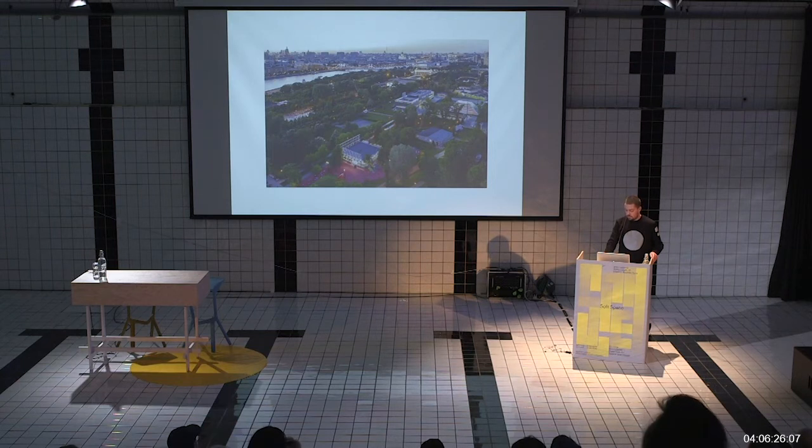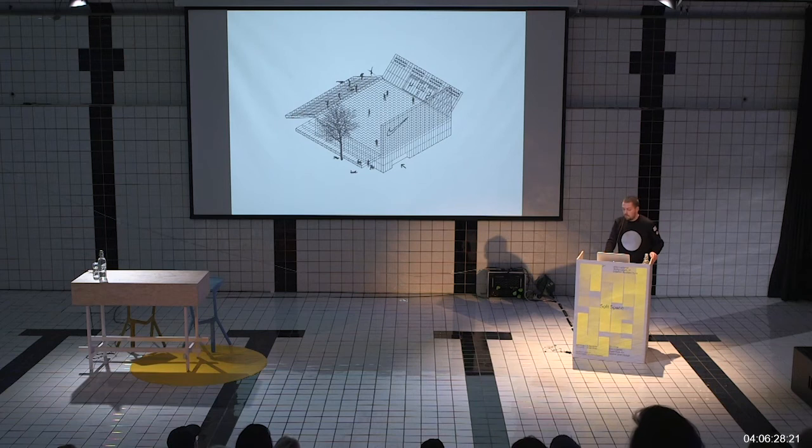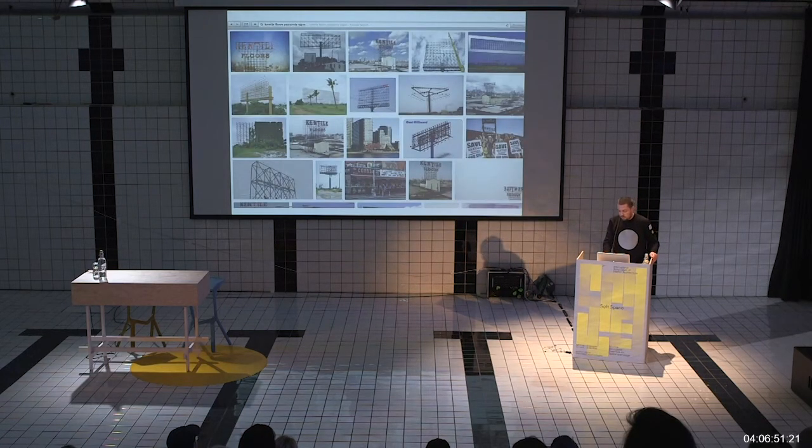A couple of years ago we won this competition, and our initial idea was to make a multifunctional box which had different flaps which would serve different functions. On one side it would be a billboard symbolizing itself, on another side the score, a third flap would be allocated so that people can climb on it and also access the roof, and there would be a canopy to host the running events before they start. And as I said, we are now developing research about infrastructural temporary architecture, which we call texture, basically without archi.